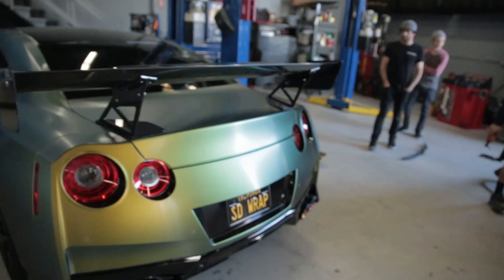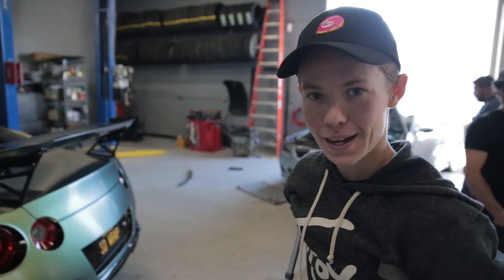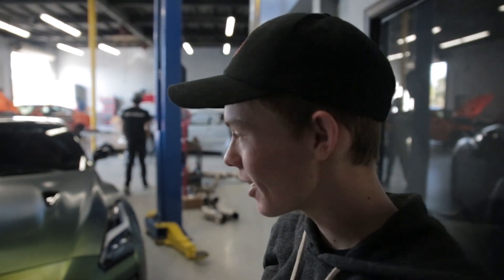Guys, today is the day. About three weeks ago I bought the car, drove it for six days, then brought it to SD Wrap and they started wrapping it. I'm having some work done at 2M right now. Everyone's working really hard for this day — I'm extremely excited. I have not seen my car all in one piece in the past two and a half weeks since all this work has been getting done. Oh my God, I can't wait for you guys to see this. I think I've made a good four videos teasing you guys. We've come up with a name — the other day TJ came to SD Wrap and he goes, is this yours? I said yeah. He goes, it looks like guacamole. So we've named the GT-R Guaczilla.